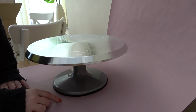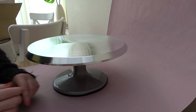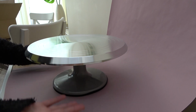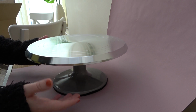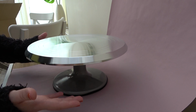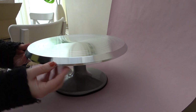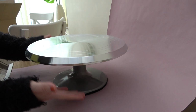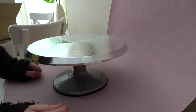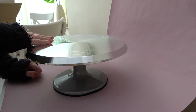My old turntable is completely flat and only about this high, so that when I put sugar paste on, the sugar paste is resting straight on the top and it's not dragging and pulling down here. And also, with them being such tall wedding cakes, say like 4 tiers, I'm able to reach. I don't want a massive 4-tier wedding cake trying to balance on such a small surface and extra height that I don't need. And my other one, it works off ball bearings. Most of them have ball bearings in, which is what makes it glide.